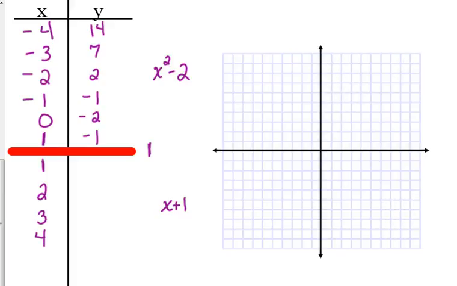I'm going to plot those points on my graph. Negative four, 14, 14 is off of our graph. I think we only have ten blocks here. It's a ten by ten. So negative three, seven, I can put on there. Negative two, two can go on there. Negative one, negative one. Zero, negative two. And at one, negative one, instead of putting a point, I'm going to put an open circle. Because this part of my piecewise function was not equal to one. It was less than one. So that's where the point would be, but I can't actually equal one. I can get really close to it, but I can't equal one.